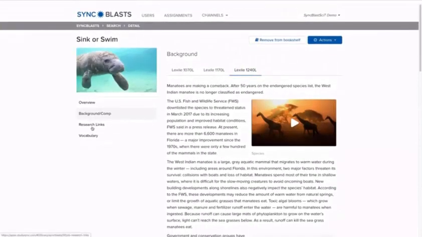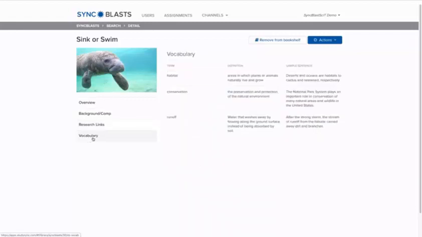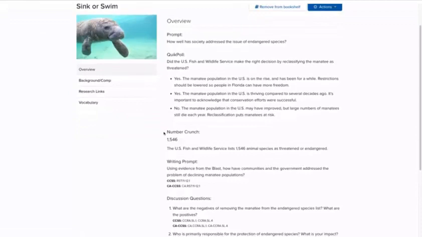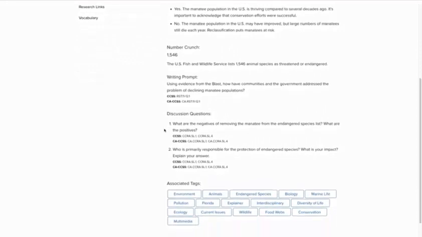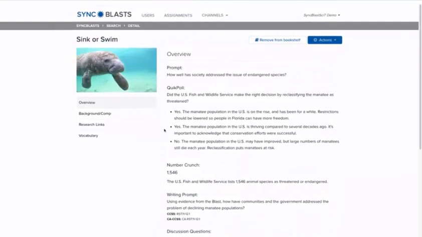I can check out the outside research links, as well as the vocabulary exercise. On the front overview page, I see the quick poll, number crunch, and any writing prompts and discussion questions associated with that SyncBlast.